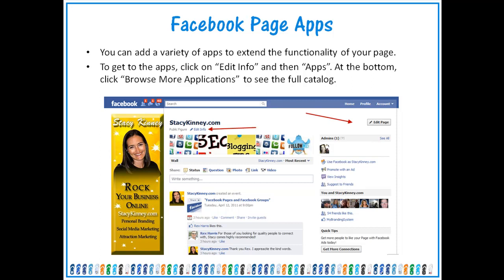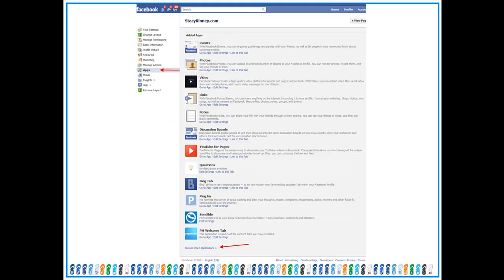So right there in the top right it says edit page, or right there in the middle underneath it says edit info. Either or. There's two places. And then you click that, and then you're going to go to the next place where it says browse applications. So here you go at the bottom of the page. I did a full screenshot here for you, because when you scroll down, it'll show some of the different things that you have, and it says browse the applications, okay? And right there at the top on the left, the apps. So that's where you first have to click. Sorry, I got ahead of myself. Click the apps, and then click browse applications.